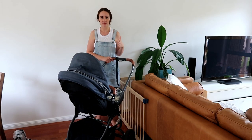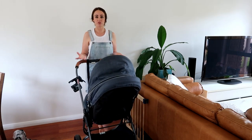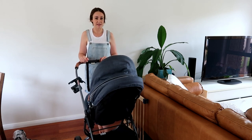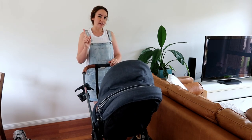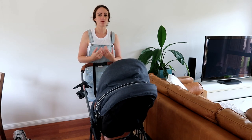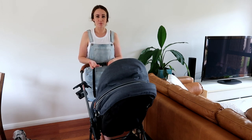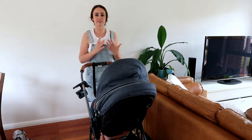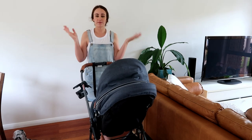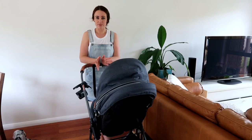Love it, so happy with our purchase. I have heard from friends that have gone through a few prams because they haven't been happy, and I'm just really happy to say that we haven't had that issue at all. So I will backtrack a little bit — when we went shopping for our pram, we thought we knew the exact model that we were going for. When we got into the shop, we felt the back support on this particular pram and it was really flimsy, so our plan went out the window and we spent a few hours in the shop testing all sorts of prams.